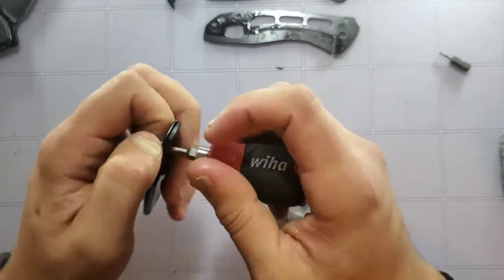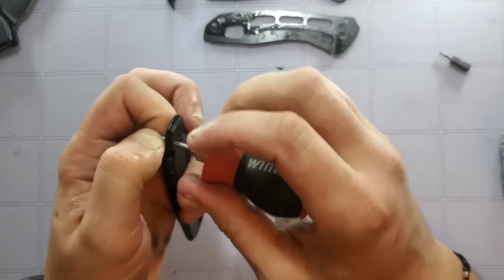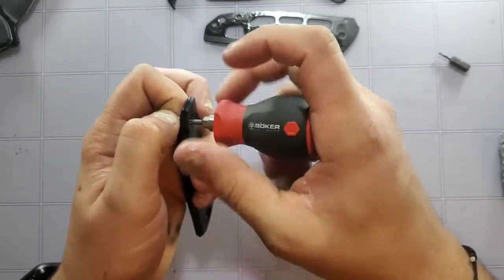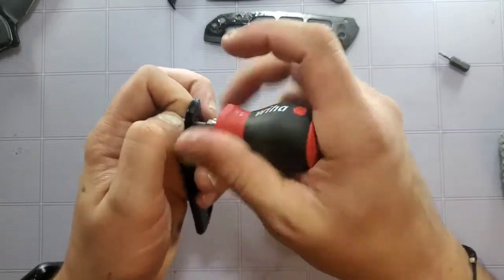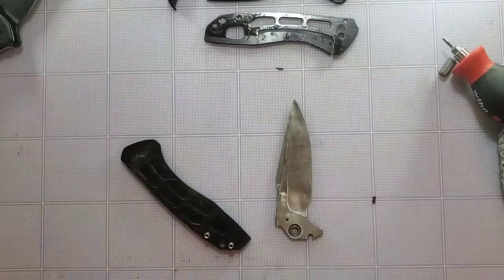Jeez, it's such a pain in the friggin' A. I might have actually bought something from Tractor Supply, like a mini wrench set that'll help me so I don't lose this stuff. And it wasn't doing anything.